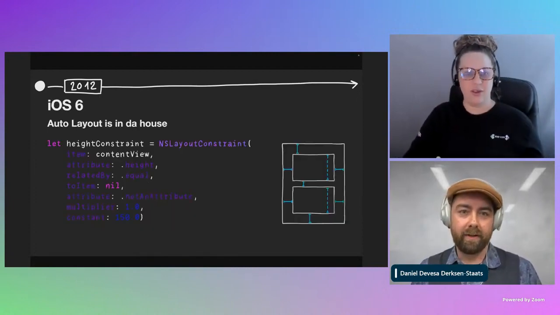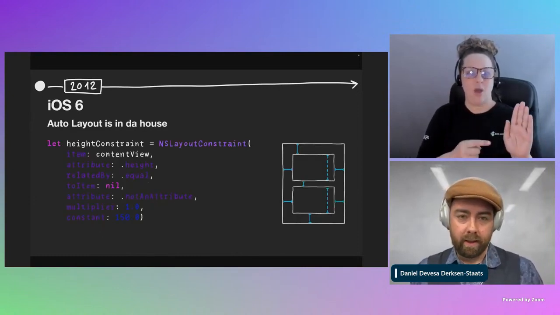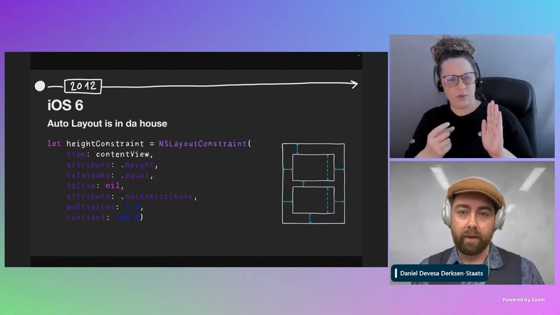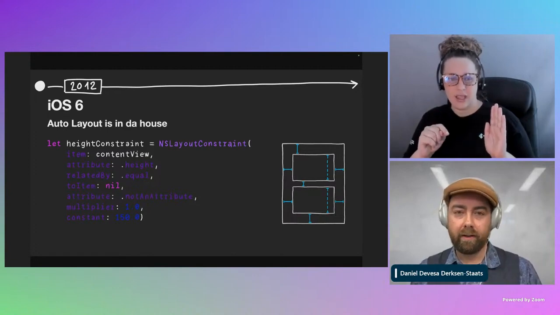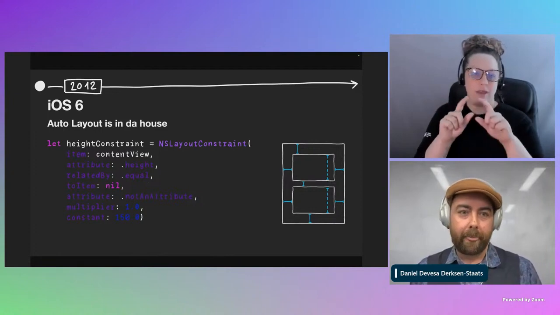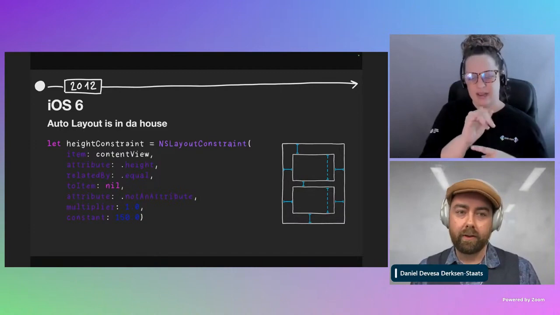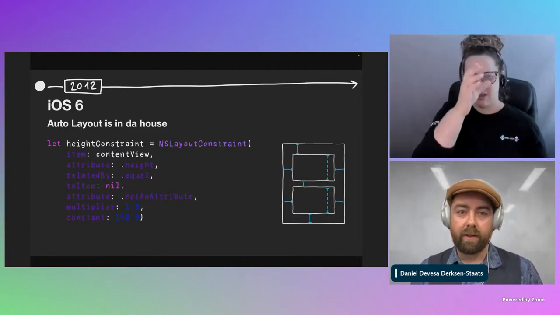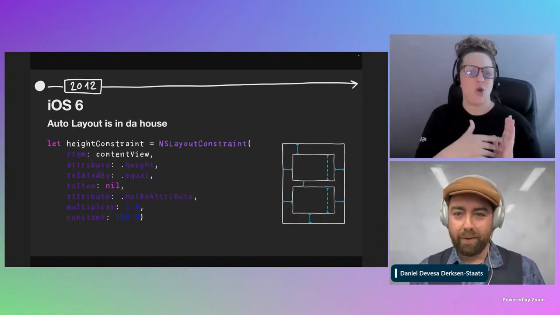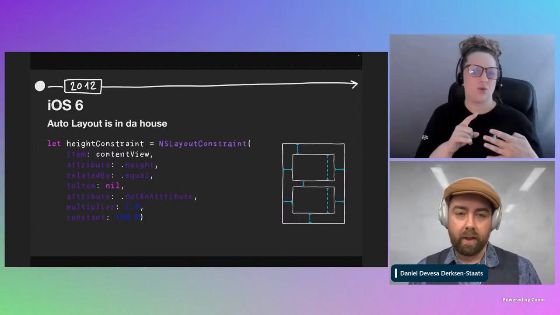And that's when, that same year, Apple introduced auto layout in iOS 6. There are two main ways of developing UIs for iOS. UIKit and SwiftUI are the native UI frameworks. SwiftUI was introduced many years later. But if you are developing apps in UIKit today, you a lot of times still use the concept of constraints and auto layout. In the slides, I'm showing just a random sample of code of how it looked, but basically the idea is you can define constraints or relations between views.